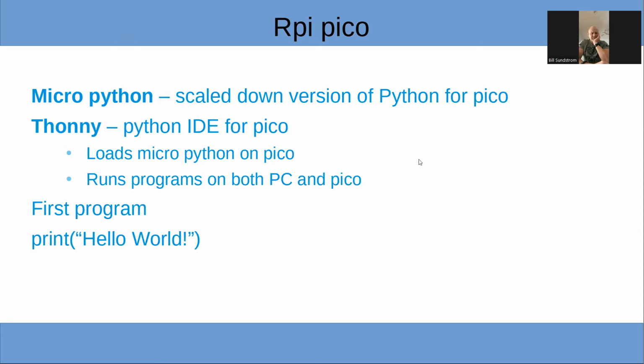One of the things most programmers do for a new thing is what's called a hello world program. In some languages, it's very simple. In other languages, like Ada, it's very complicated. This is one of the simpler ones where all you do is say print. And because you want to print out text, you would put it in quotation marks to tell it it's text. And when you execute it, it's going to print out what's in between the quotation marks.